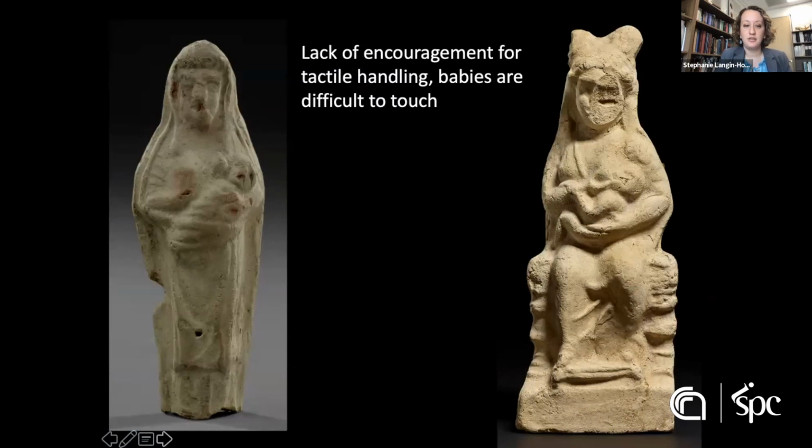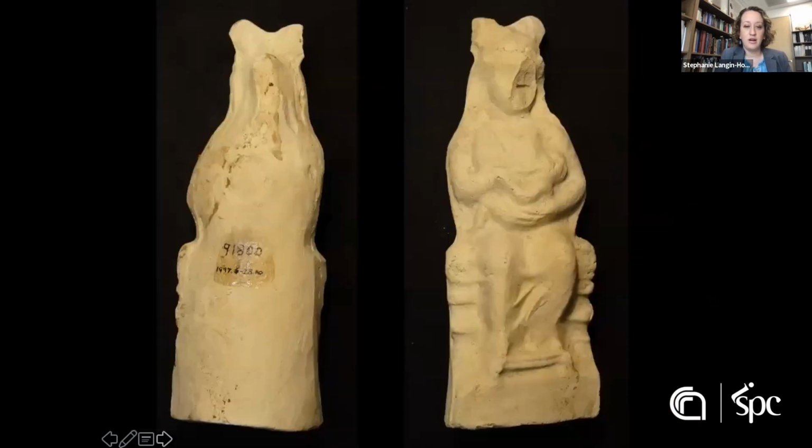The babies in particular are very difficult to touch, but their bodies are often more implied than fully modeled in 3 dimensions. The women's bodies are more accessible, although their heavy drapery and often unmodeled backsides, despite the fact that they're made in a double mold, do not reward tactile exploration. Bulky when single molded and thick-walled when double molded, the technical construction of these figurines also favors the sturdy and the powerful, rather than the pleasantly tactile and portable.